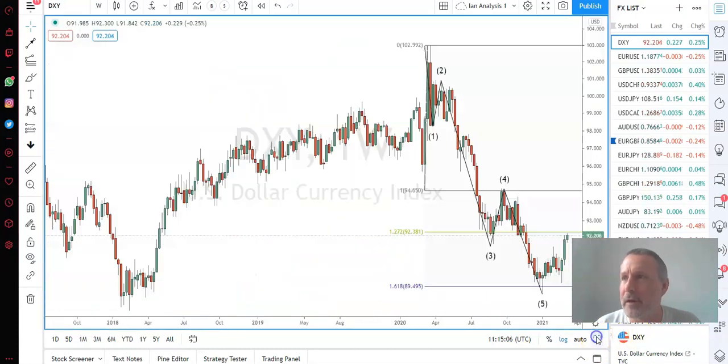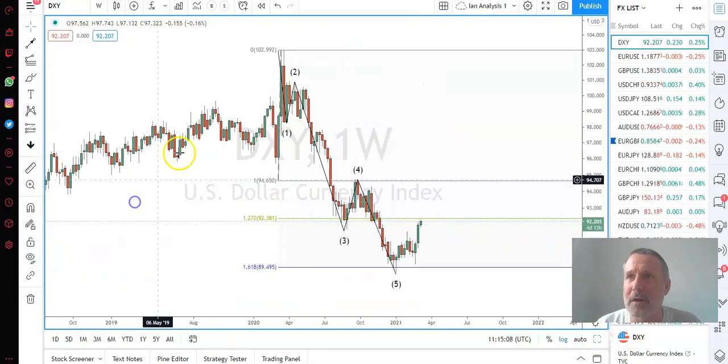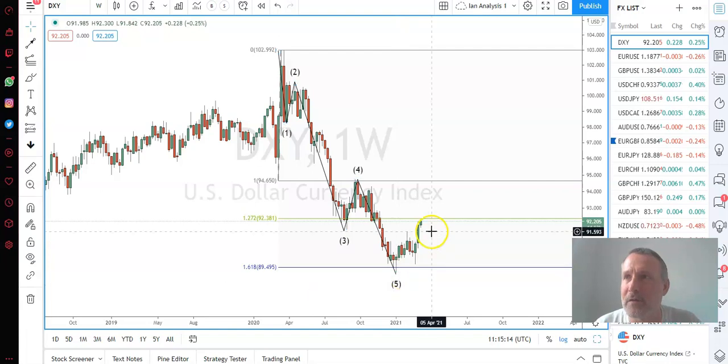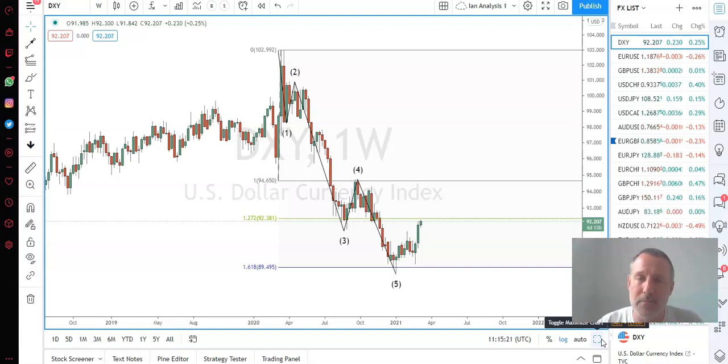Now, big picture analysis again, 5 waves to the downside as far as Elliott wave is concerned, a nice sort of pin bar doji down here, and then we've moved higher. So as far as this time frame is concerned, then the move higher Elliott wave should be a 3-wave correction, and at the moment we've seen 1 wave, 2 waves, and then moving higher in the potential 3rd wave.